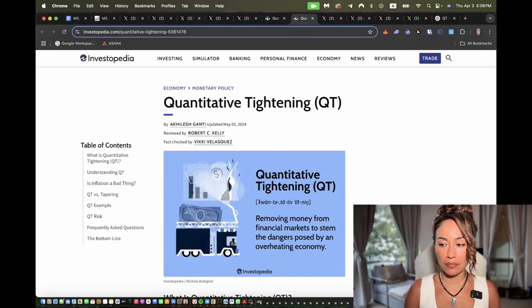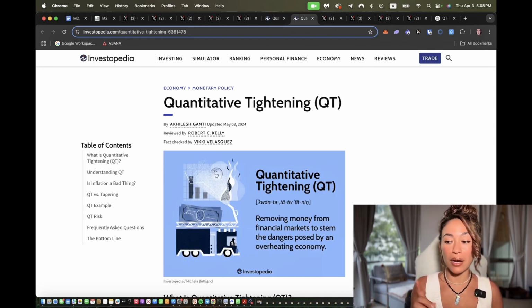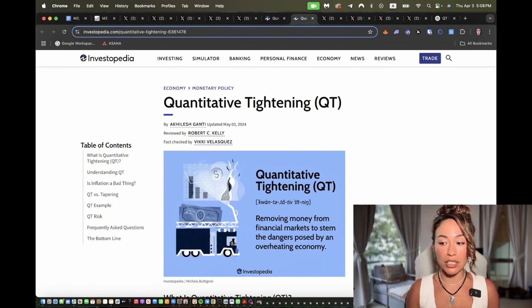Isn't that interesting? So why doesn't the money recirculate, you would ask? Well, since the Fed is not buying new bonds with the repaid money, it doesn't go back into the economy. Instead, it just disappears from circulation, effectively reducing the money supply. So that is how quantitative easing and quantitative tightening work and the effects they have on the market and what's happening behind the scenes.